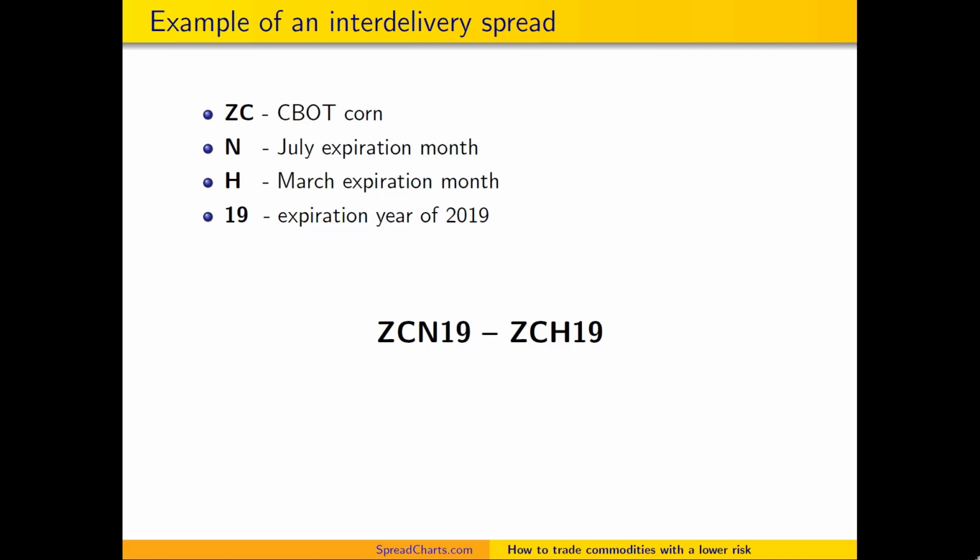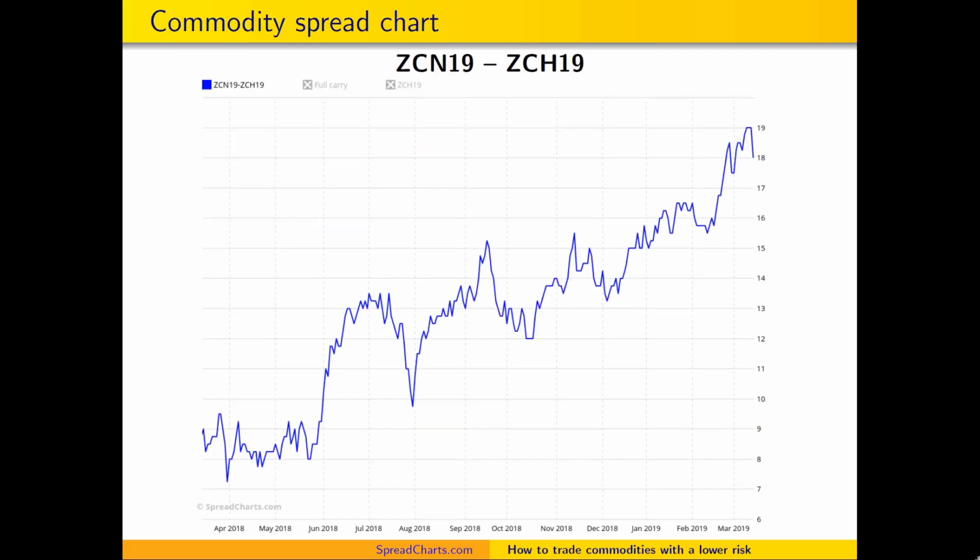And here is the chart of the spread we just put together. This is a simple price chart showing how the price of the spread moved over time. Here is the proof that spreads do exist as it is not zero. It also confirms that spreads change over time, as the blue curve is not a horizontal line. The curve moves up and down all the time. We will take a closer look at the calculation of the spread price.